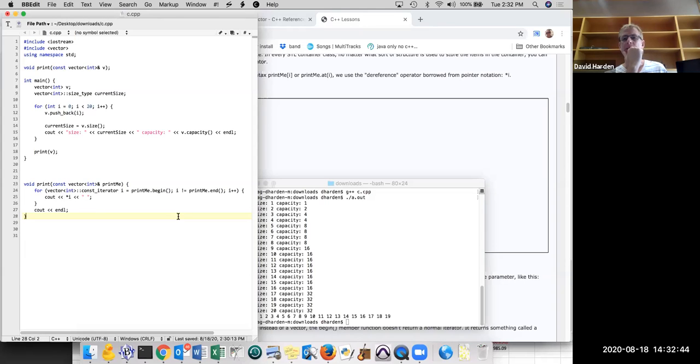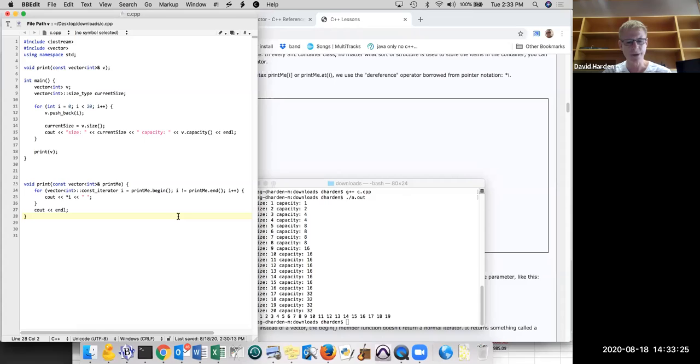I've been asked a question privately in the chat. Probably would be better to ask it publicly. So the question is, are there any advantages in terms of memory usage for iterators versus a pointer to that element? And the answer is actually no, the opposite. Iterators are an abstraction. They're built on top of either, depending on the container, maybe a pointer or maybe an int. So it's going to be less efficient than just using a pointer or an int.